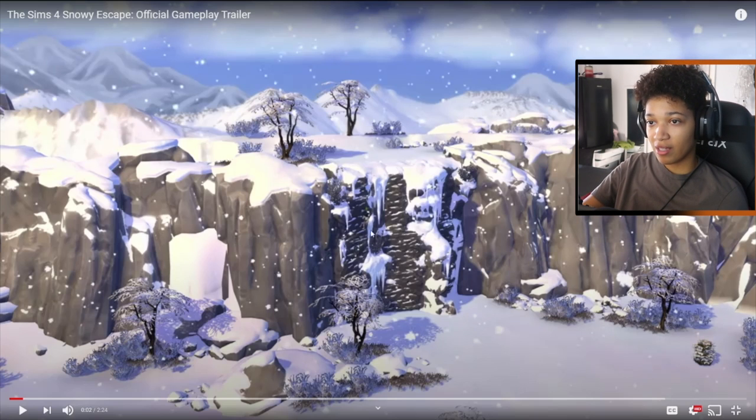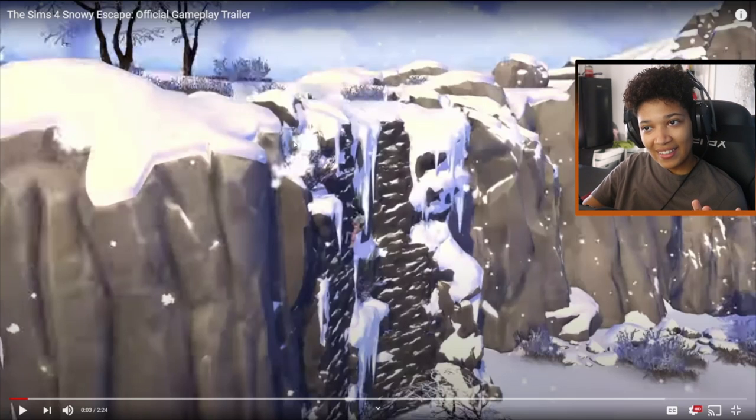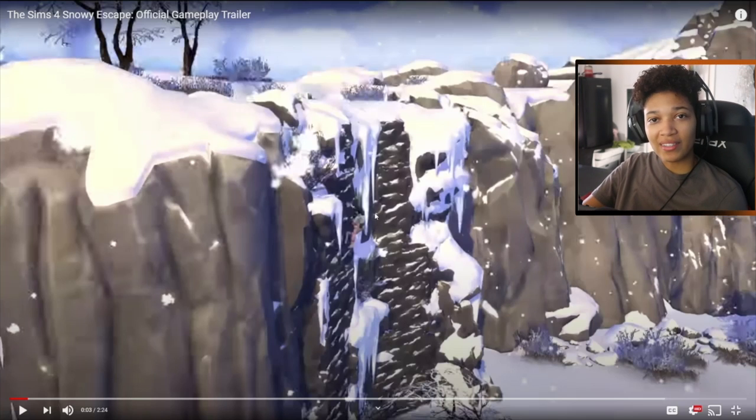But this looks like something that's specifically nothing like that. So you're telling me, hold on, if my Sim makes it to right here and they fall all the way down, are they dead? Because that's like a 500-foot drop right there. Just saying.